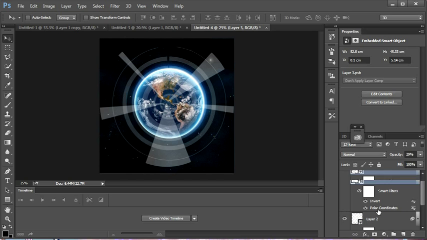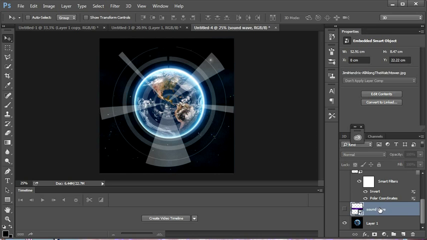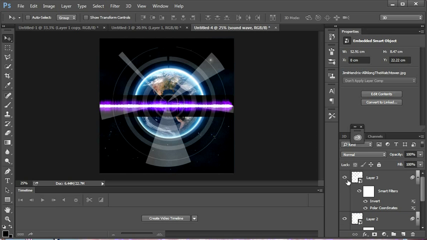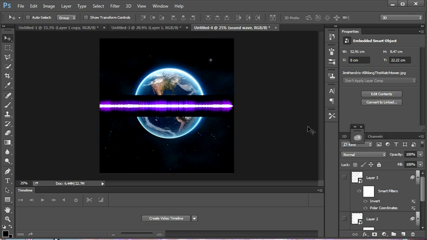What you can do before I move on, actually I'll do this first. I found this cool looking sound wave, looks something like that. You can also do it with these. You don't have to create your own shapes. You can use ones that are already made, which I'm pretty sure you can find some cool ones out there. With this one, it's basically the same.